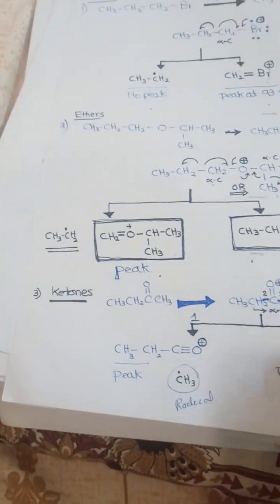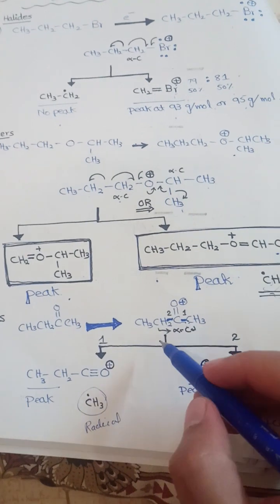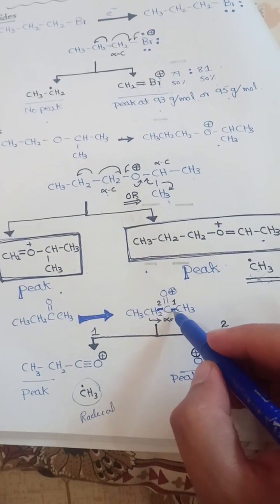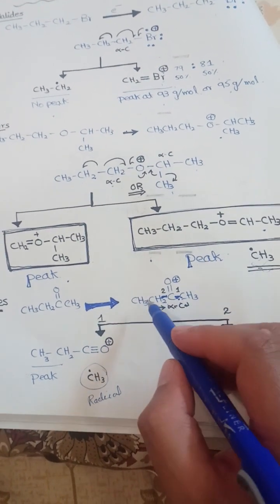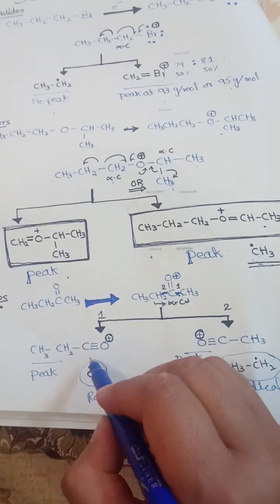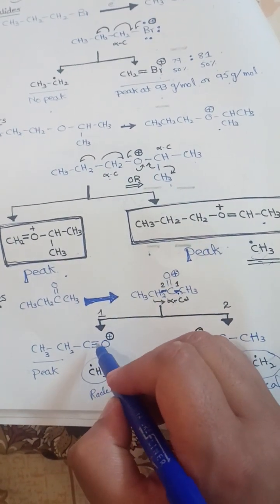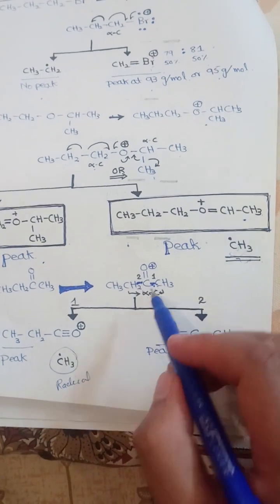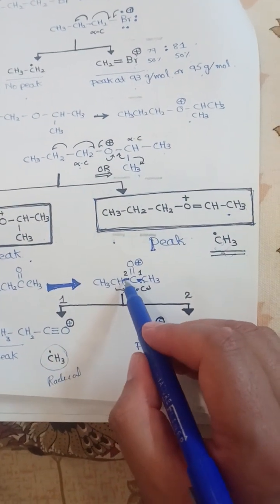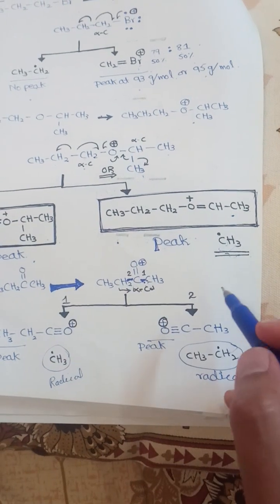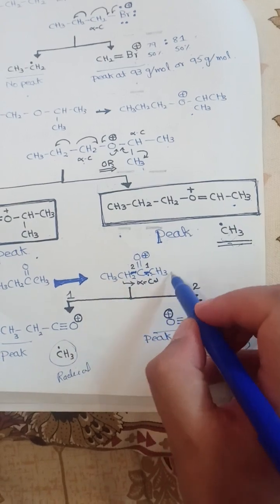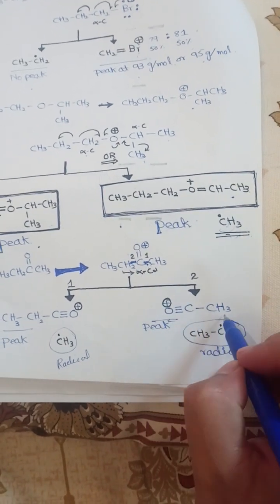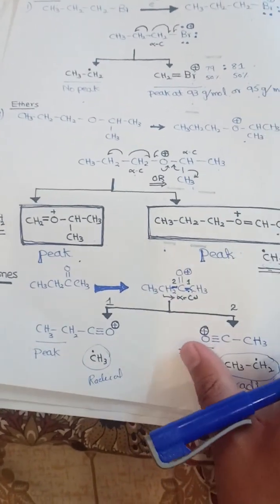So that's why, when we observe alpha cleavage in ketones, we get cleavage from this bond or from this bond. When we get cleavage from this end, we will get this molecular ion peak with a triple bond here with oxygen and a free radical of this methyl group. And when we get cleavage from the other side, we get a cleavage of this ethyl free radical, and we will get a positive ion peak for this molecule or this group.